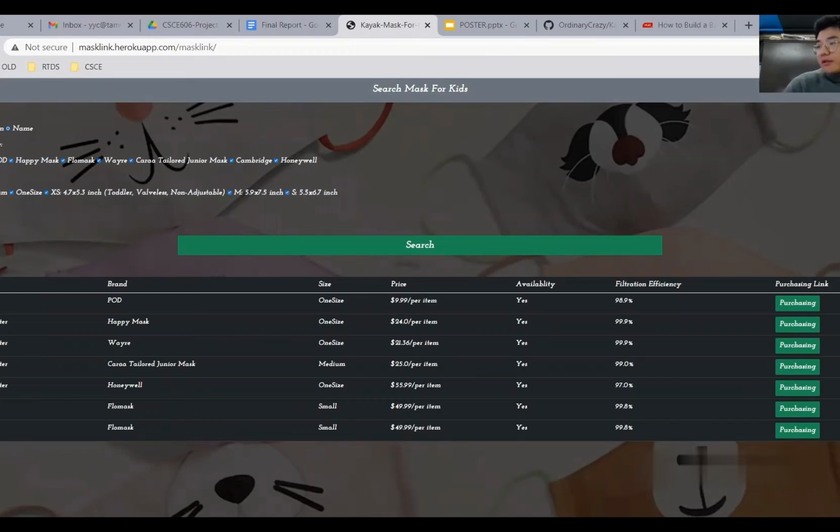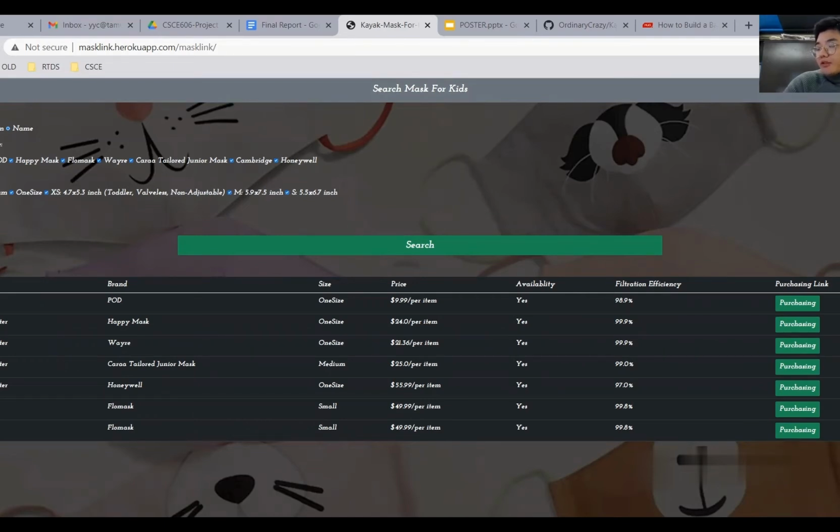The first one is that the website will allow users to sort masks based on their size, filtration efficiency, and brand. Second, the website should allow users to filter choices of masks based on their size and the manufacturer.